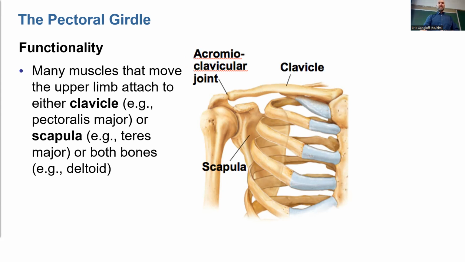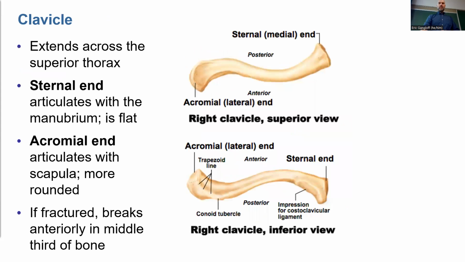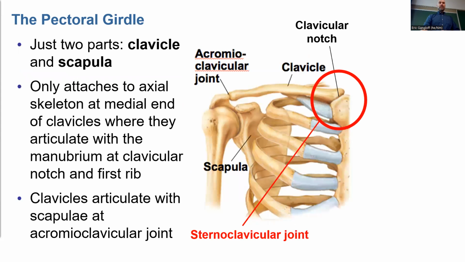So we covered that on Monday. Let me just re-emphasize a couple pieces of vocabulary I want to make sure you know from these diagrams. Of course, you need to know the names of the bones, but you should make sure you know the sternoclavicular joint is here between the sternum and the clavicle. The acromioclavicular joint is here. That's on the distal end of the clavicle, where the clavicle articulates with the scapula.